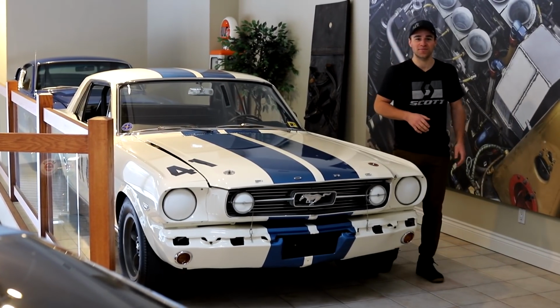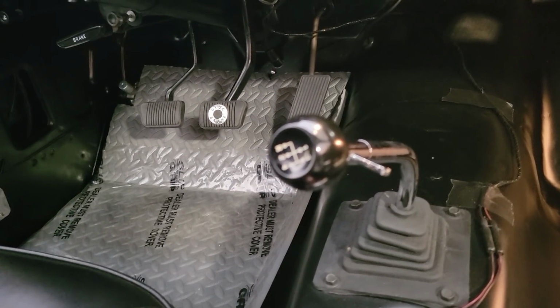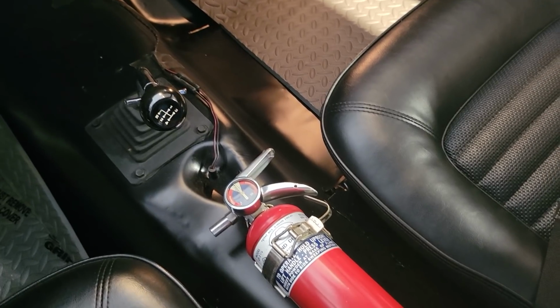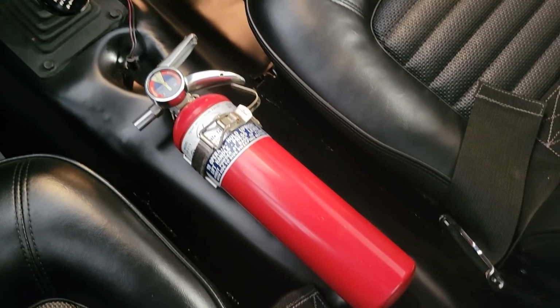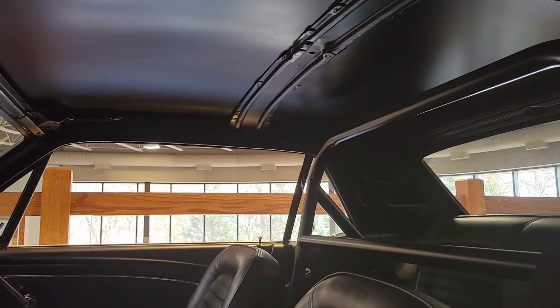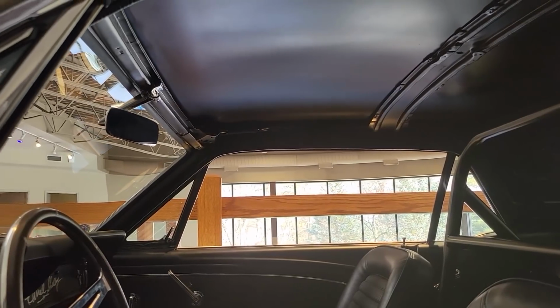So you sit in the car and the first thing that you notice is it's not a stock interior. I think, as the rules say, you had to keep almost everything in the interior, but I'd imagine as the season progressed and they saw how tech worked, I think they probably got a little bit more liberal with trying to pull some more weight out of this car.